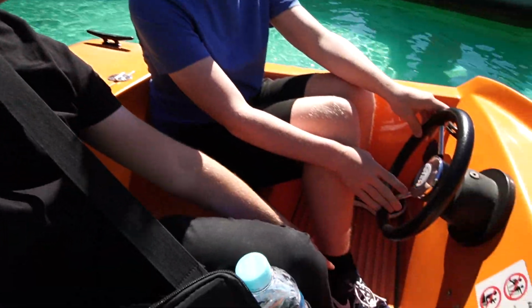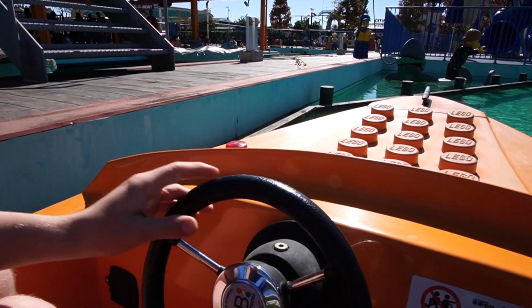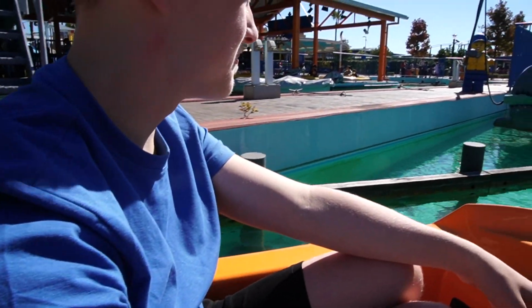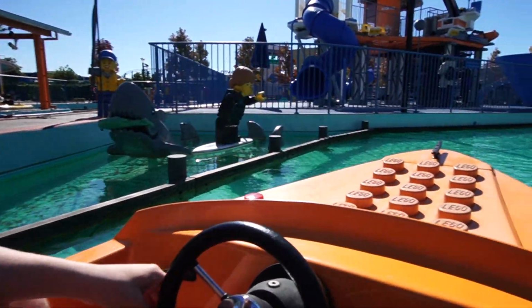It's pretty cool. And here we now go on to our little adventure across the 7 seas. We've got a little pedal down there, got a steering wheel there, and Adam has taken us on for this trip. Oh, he's gonna crash. No, just avoided it, just avoided it. Very close on there, though.